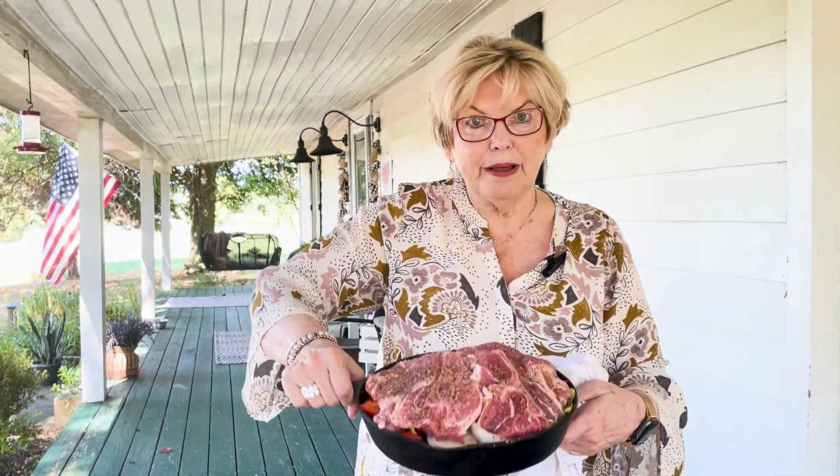Now what I'm going to do is clean up my little mess I made. I tried to keep it all condensed into one area. I've got to wash a plate and a knife and my cutting board, of course. And then all of my dishes are going to be right here when I get my food cooked. It's going to be all right here.